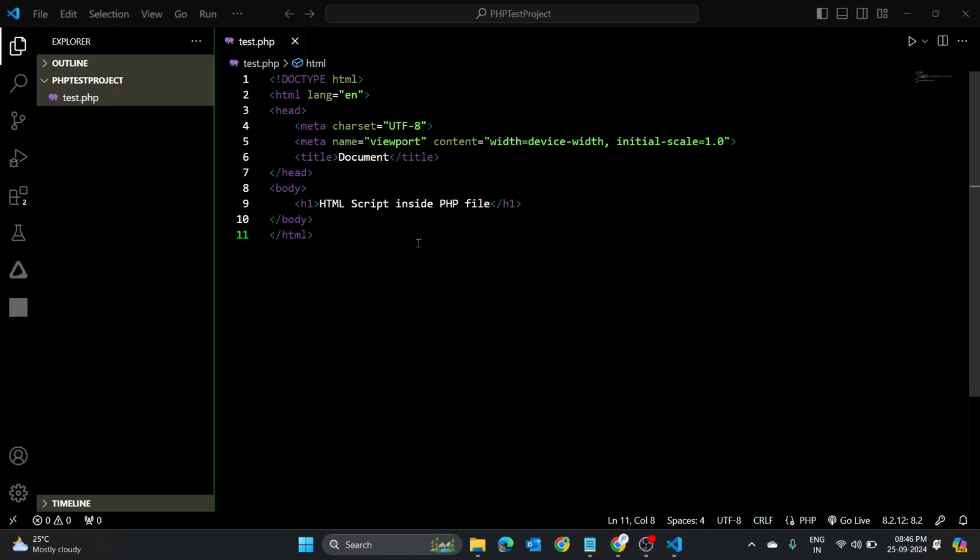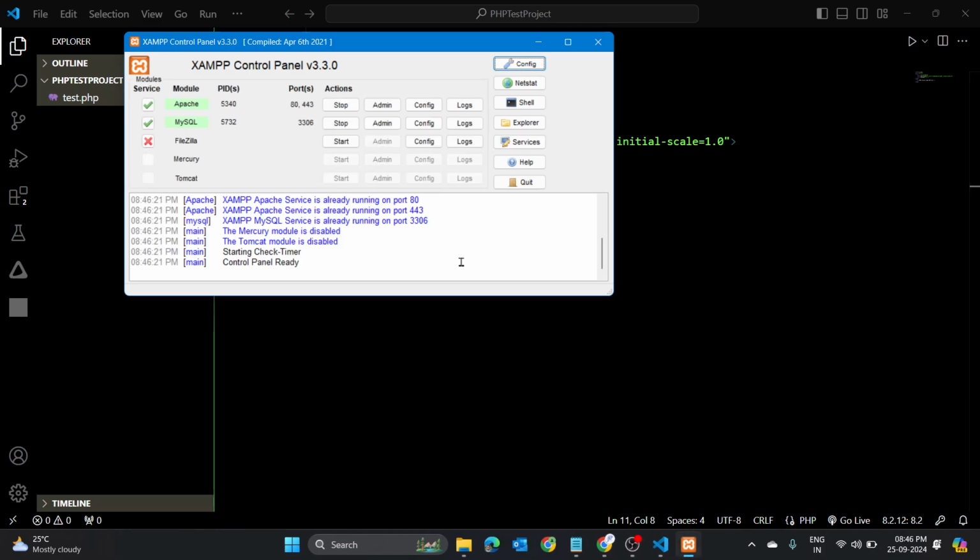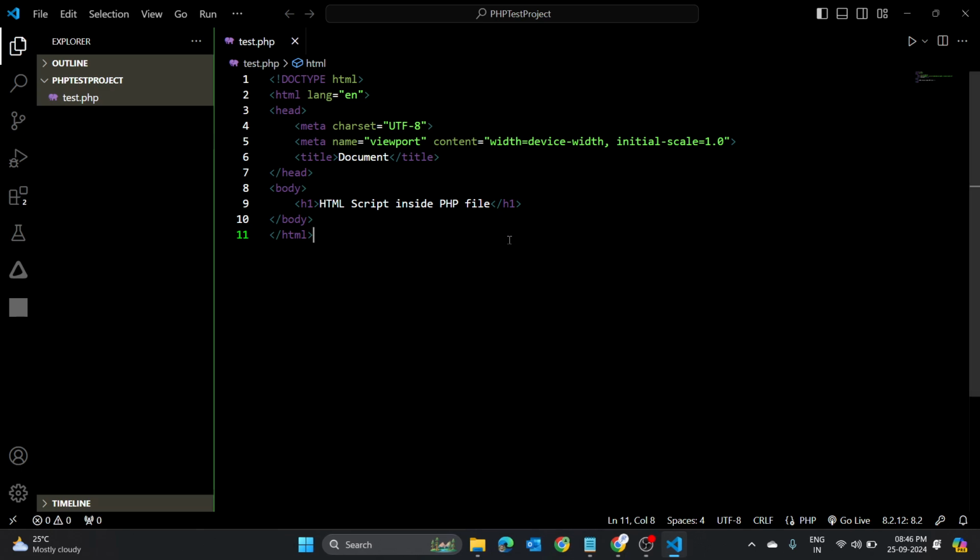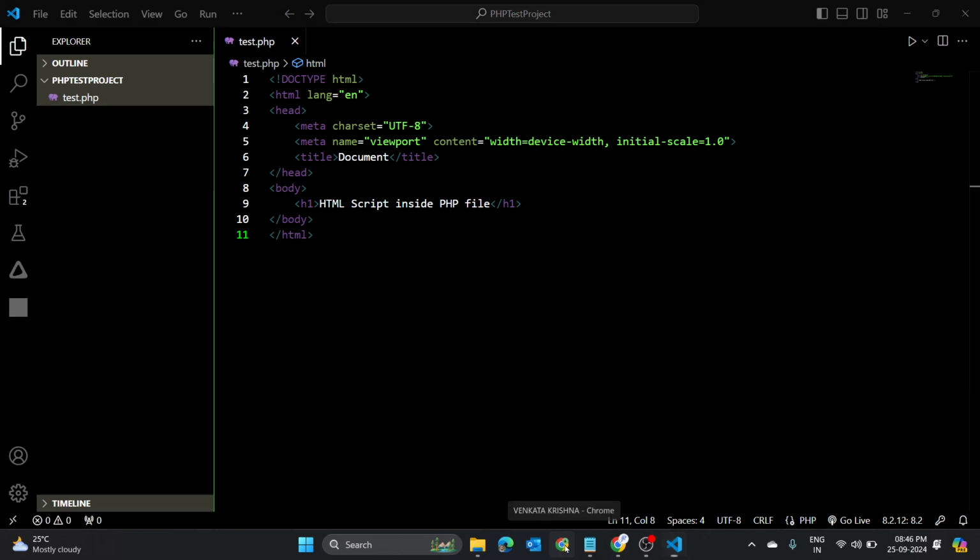We can see the XAMPP control panel structure. It will take a little bit of time. Yeah, you can see this is the XAMPP control panel where I have already turned on my Apache and MySQL server. Earlier, when you open it, by default it will look like all start buttons. You need to click the start button of Apache and the start button of MySQL too. And after that you can close it. It is not a big deal. After running the XAMPP server, only then can you run the project, run the PHP server, whatever.